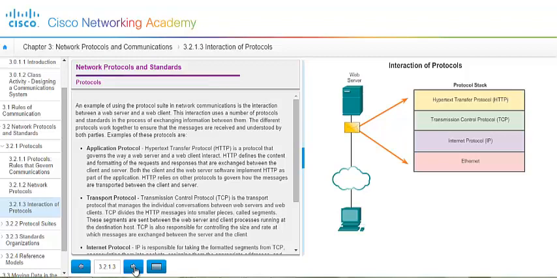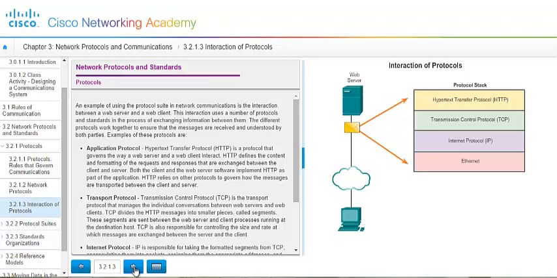HTTP relies on the protocols to govern how the messages are transported between the client and the server. So it's its rules that it follows. The transport protocol, or the TCP, which is Transmission Control Protocol, is the transport protocol that manages the individual conversations between web servers and web clients.